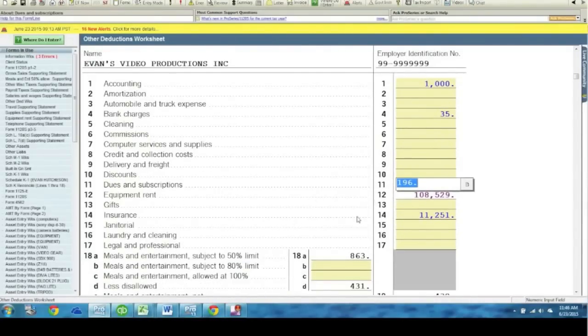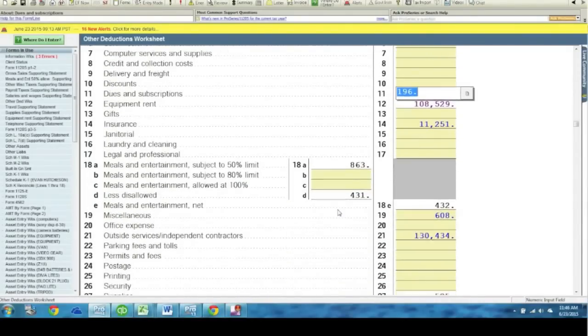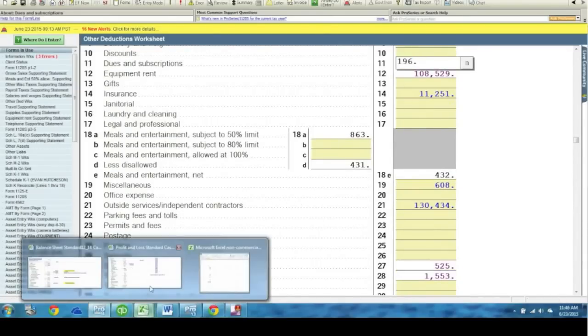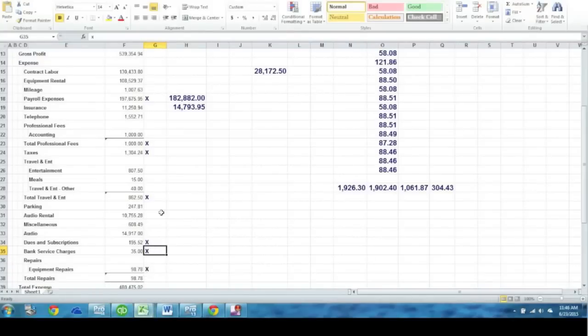Equipment rent of 108,529, insurance of 11,251, and miscellaneous expense of 608.